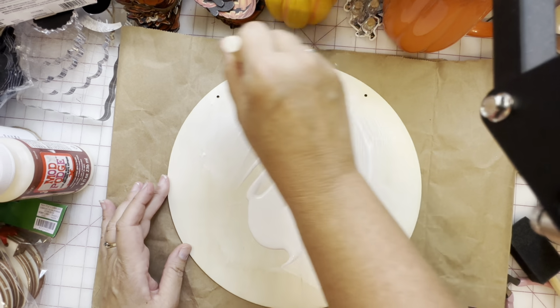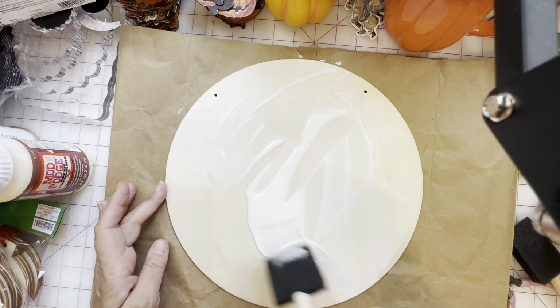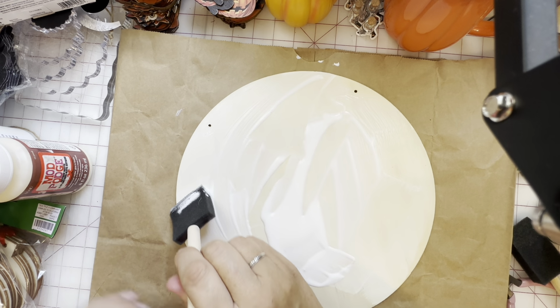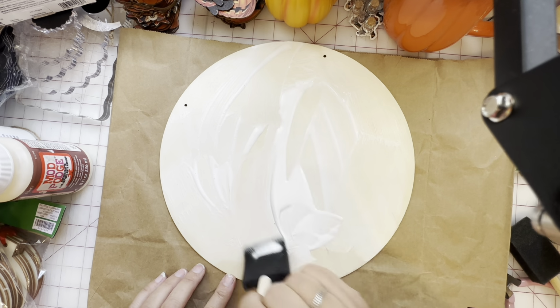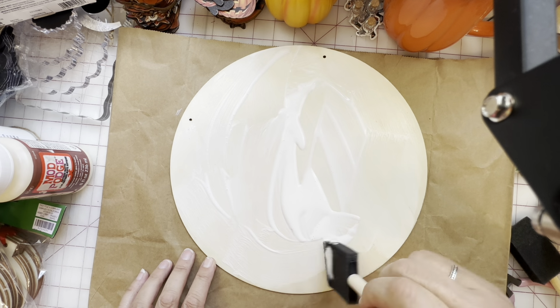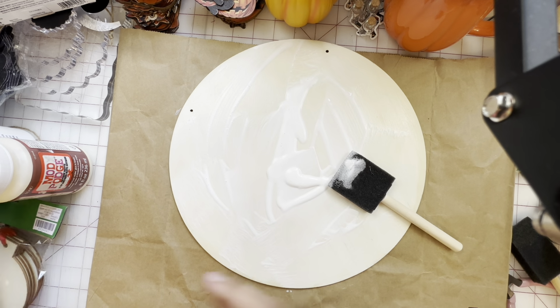And if it dries, that's fine. You can, when Mod Podge dries, you just iron on. You just use an extra piece of, I want to say wax paper, I think that's right. And you just iron it on. All right, so there's a lot there.